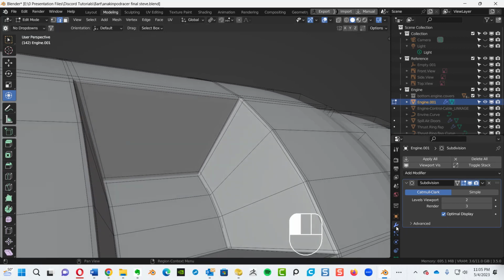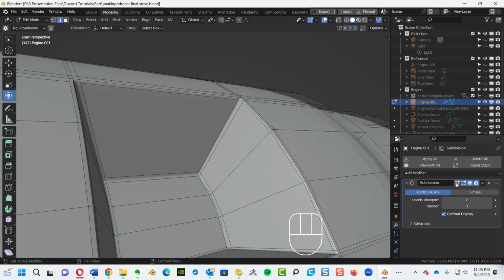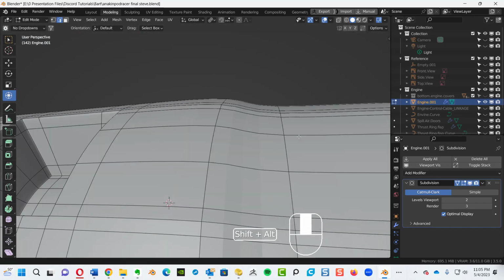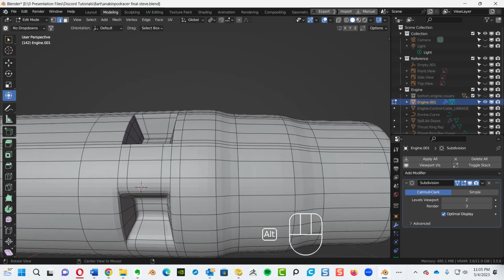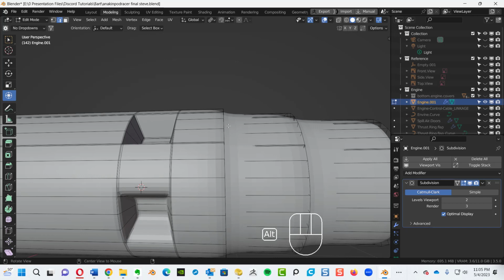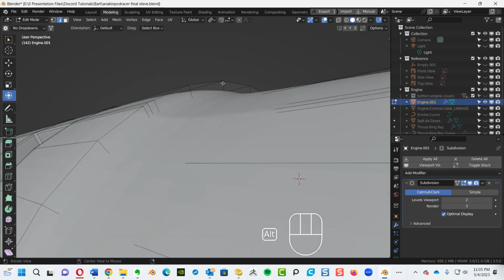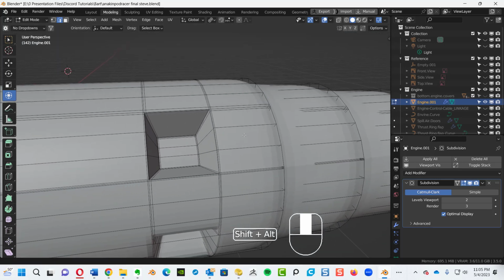All right, so if I come over here to the modifier and turn this aspect on, what this does is, right over here on the subdivision, this icon to the far left, if we turn it on, it gives you a preview cage of what you had before you applied the modifier. So if I click it, you can see the little dark edges there that give you just an edge preview of what you had before you applied your modifier.